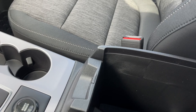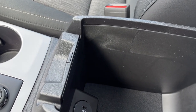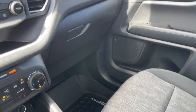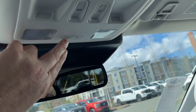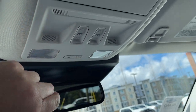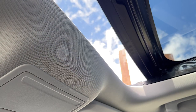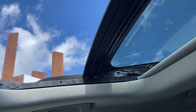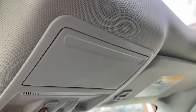There are a couple of cup holders, and your armrest opens up with lots of room inside and a USB as well as a USB-C. Off to the side is the glove compartment. You also have an auto-dimming rearview mirror, lighting controls, a power moonroof, and a power screen so you can just press the button and it'll slide across for you.